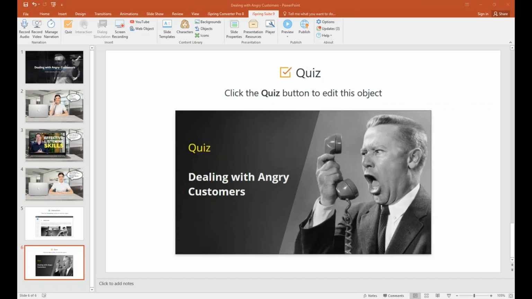However, let me quickly show you our instructions on our website on how to embed a presentation to a blog or website. Let me find this article for you.